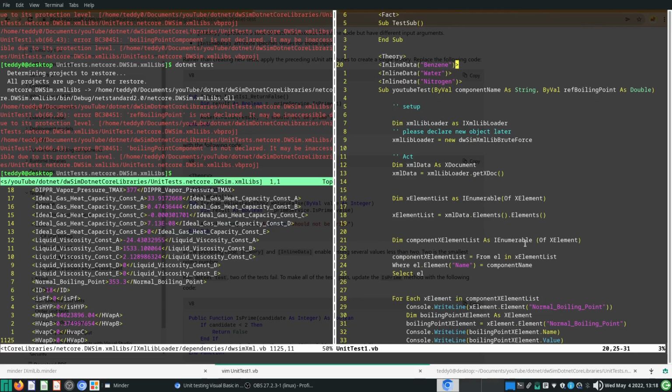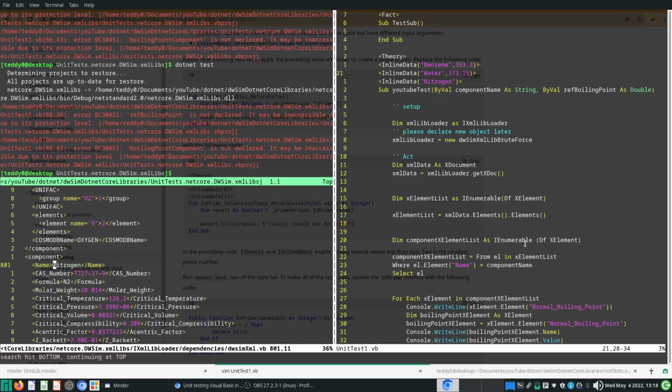For benzene, as we saw just now, insert 353.3. Water is what, 373.15. Let's take a look at nitrogen. Okay, nitrogen. Where's the boiling point?